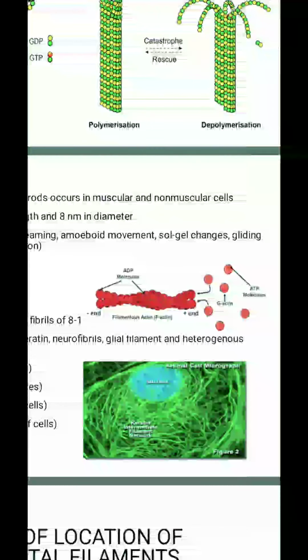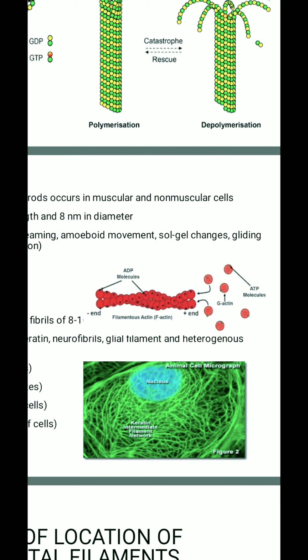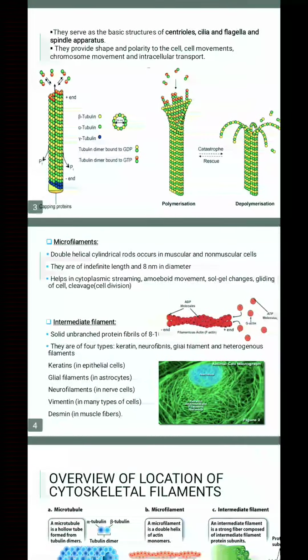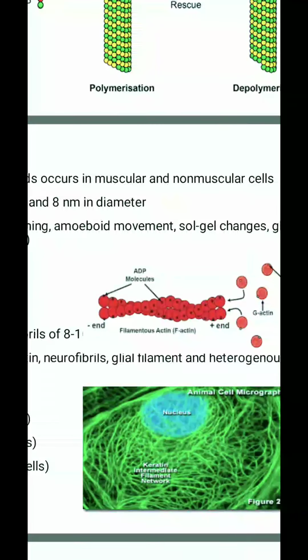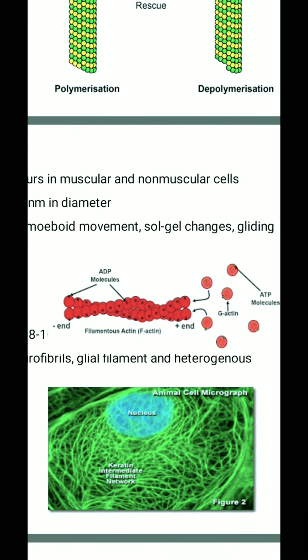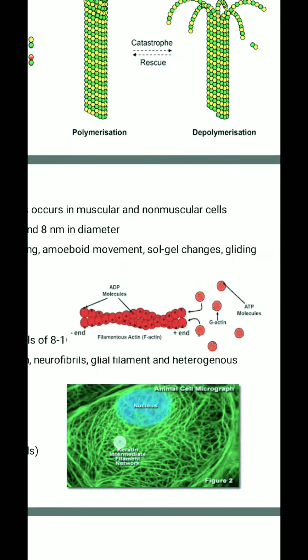In the diagram you will also be able to notice they are made up of a small monomer called F-actin. Basically these microfilaments are of two types, that is actin and myosin. Actin's diagram is given over here. F-actin, the filamentous actin, is the polymer. It is made up of a small monomer unit called globular actin, which is smaller and you can see it in round shape. These rounds are attached to form the polymer-like structure by the utilization of ATP as the energy.